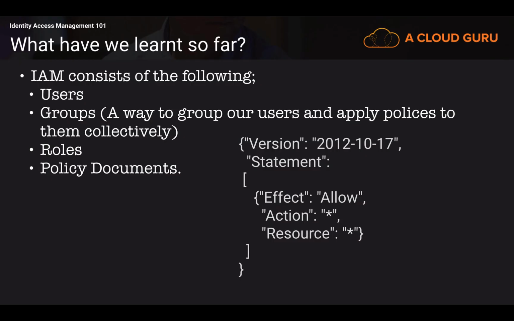We're giving administrator access. Now you don't actually need to know how to read this, or certainly don't need to know how to program it, to pass the exam. It does help if you can read it, and the way I like to get familiar with JSON is by going back to the AWS console, clicking on the policy documents, and reading what each one does. It will start to make sense to you after some time, but it's very rare that you would get a question asking you to evaluate a policy document. That's more in the developer exam or the SysOps administrator exam.